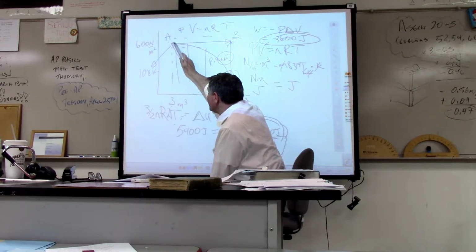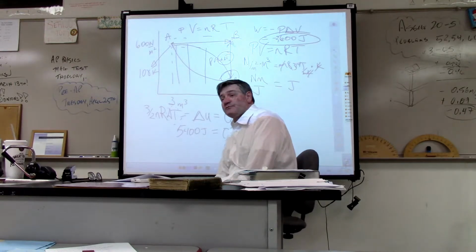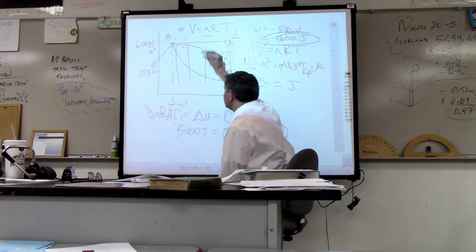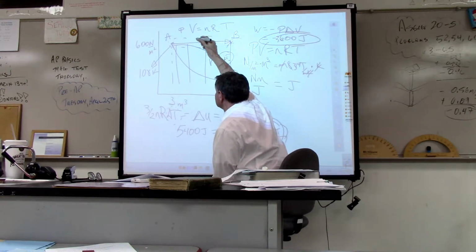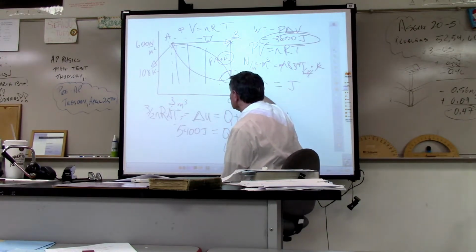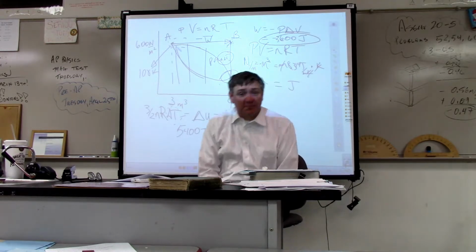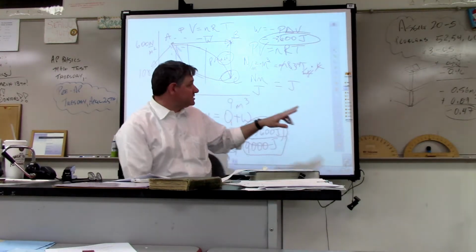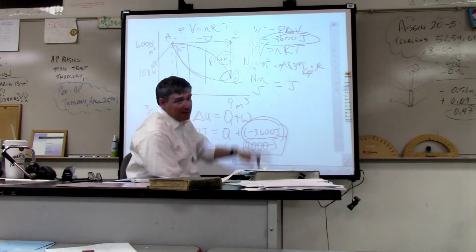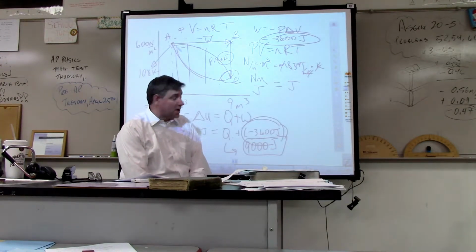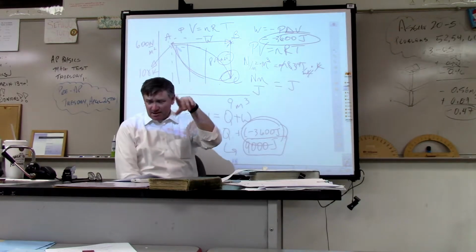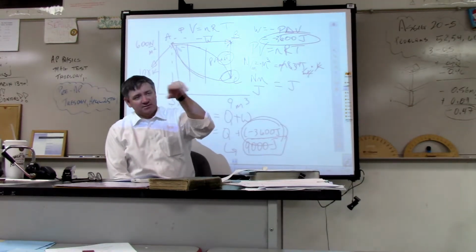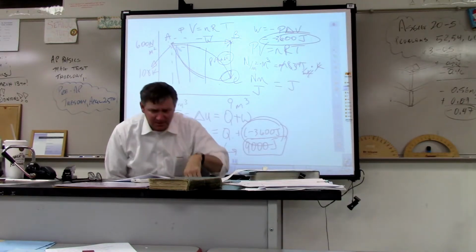Now, when I went from here to here, what was the sign of my work? Positive or negative? Negative. It was doing negative work coming across like this. So going that way, it must be positive work. Now, can you use negative P delta V on this line? I don't think so. No. This is where you've got to use that nRT natural log, V1 over V2, something like that.